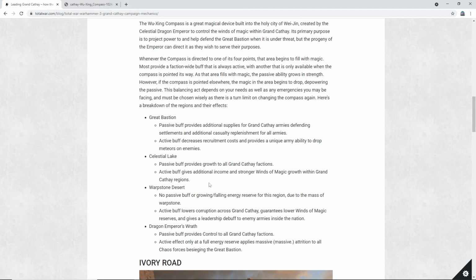Warpstone Desert. No passive buff or growing falling energy reserve for this region due to the mass of Warpstone. But the active buff lowers corruption across Grand Cathay, guarantees lower winds of magic reserves, and gives a leadership debuff to enemy armies inside the nation. This one seems to me to be a bit of a panic button. If the Skaven or Chaos are starting to infiltrate, and probably not, you probably won't be looking to experience too much vampiric corruption. But if either of these two factions starts pouring corruption into your lands that's causing problems, this is kind of the panic button that you want to hit.